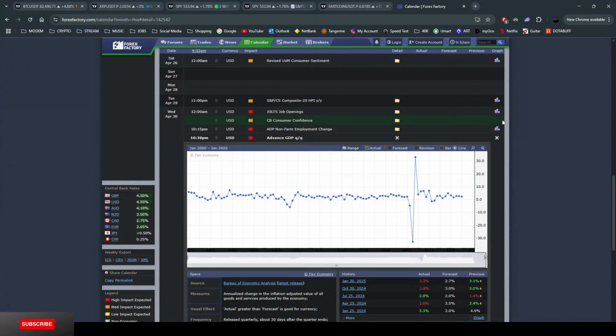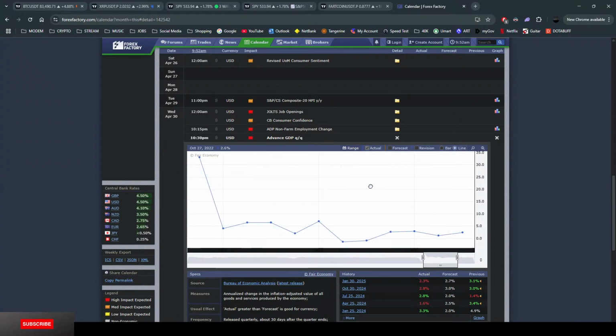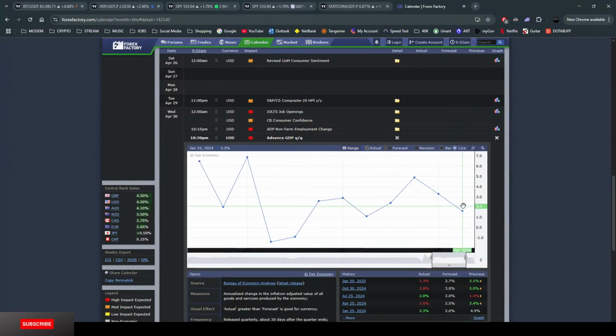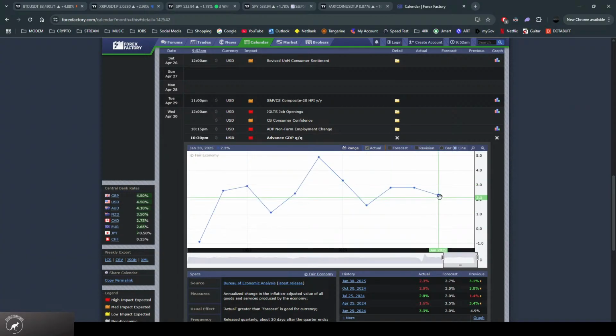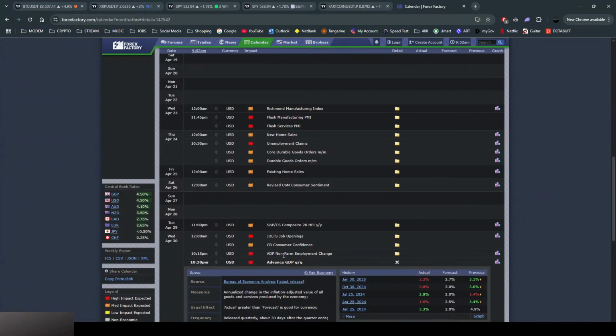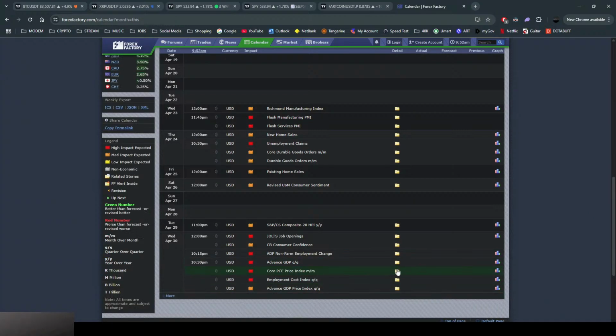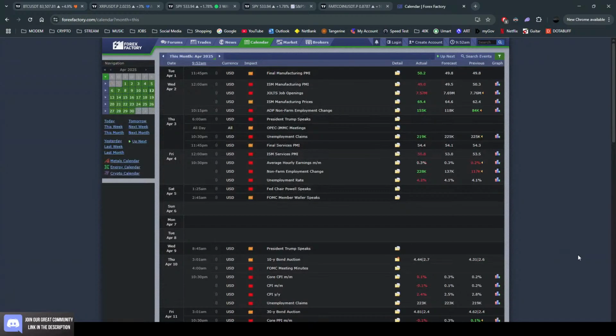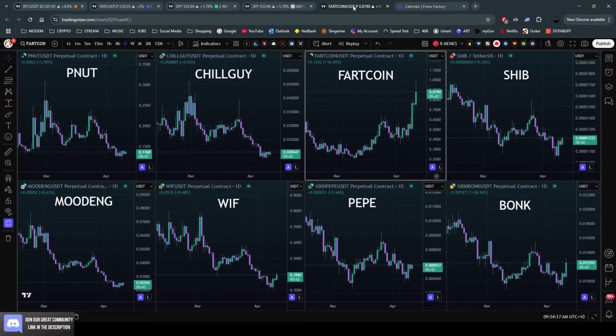It'll be interesting to see how the tariffs affect the GDP. But yeah, as long as we're staying above zero, that means we're not risking a recession. When you get below zero, it's like, okay, that's checkpoint one. We're halfway to a recession. But yeah, so we don't have a forecast yet. The last report came in at 2.3% for GDP, which is good. That's still growth. You just want to be somewhat above zero.